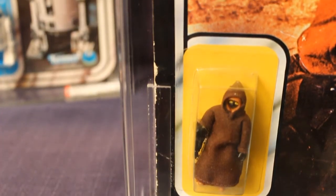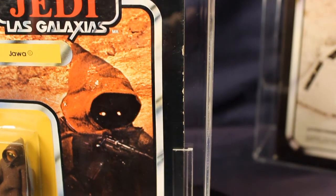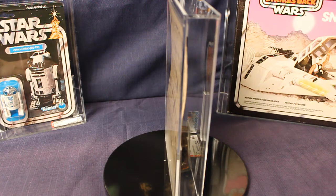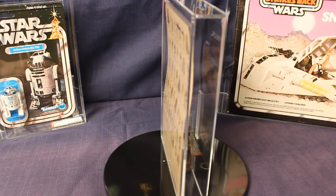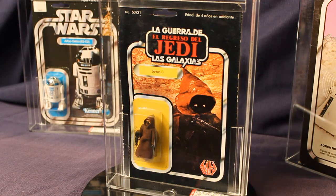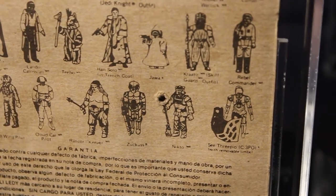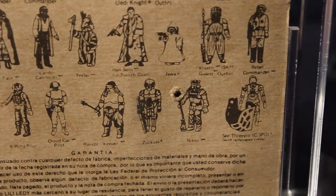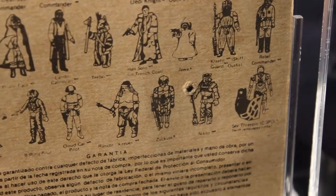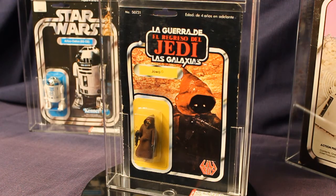Here you can see some slight damage to both the right and left sides of the card. The card is punched, but there are no price tags or stickers. The card is also bent, but you can see that there's no creasing and the colors are still vibrant. The back features the Lili Ledy black and white 50 character design, and there's a small hole here next to the Nikto character.